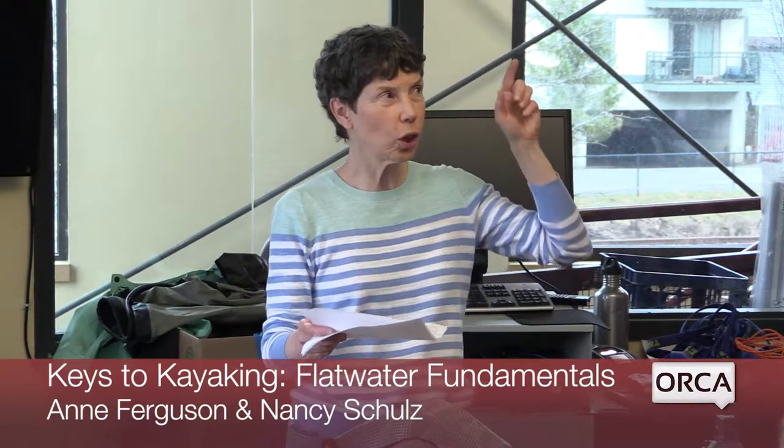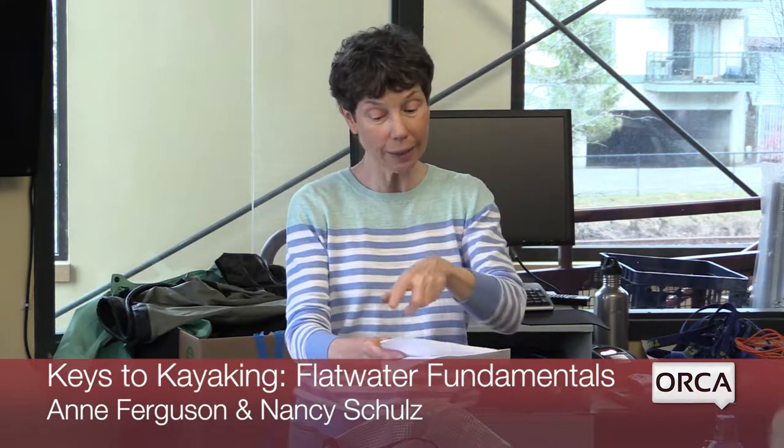So the seat is very important. We strongly recommend that you buy a kayak like you buy a car. If you can, get in it. Don't just look at it in a catalog and go, oh, I'll take that one. It's really good, and if you go in a store, you can see how it works.